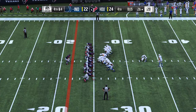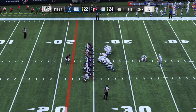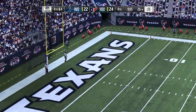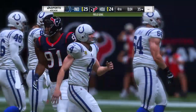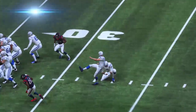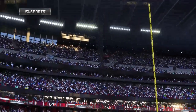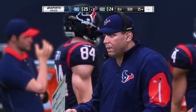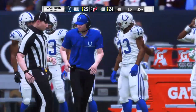Yeah, everyone dialed in. So on 4th down, out trots the kicker in a big spot here. This for a 4th quarter lead. And Vinatieri's kick is good. And with that, they have taken the lead by a point here in the 4th. So the drive here ends with a field goal. It does give them the lead, but this one's still certainly a long ways from over. It definitely puts a lot of pressure on your defense to hold the lead, right? They're happy to have it and happy to be out there trying to do so. But I know as a former player, in the back of their mind, they're thinking, why don't you score the touchdown and seal this thing?